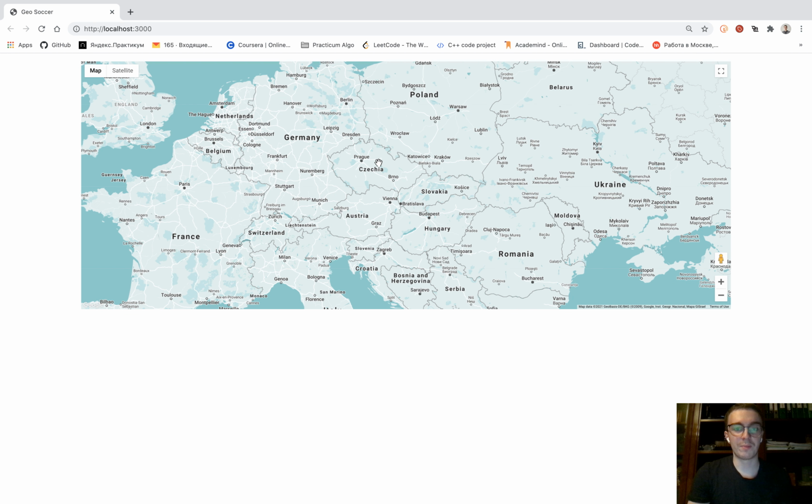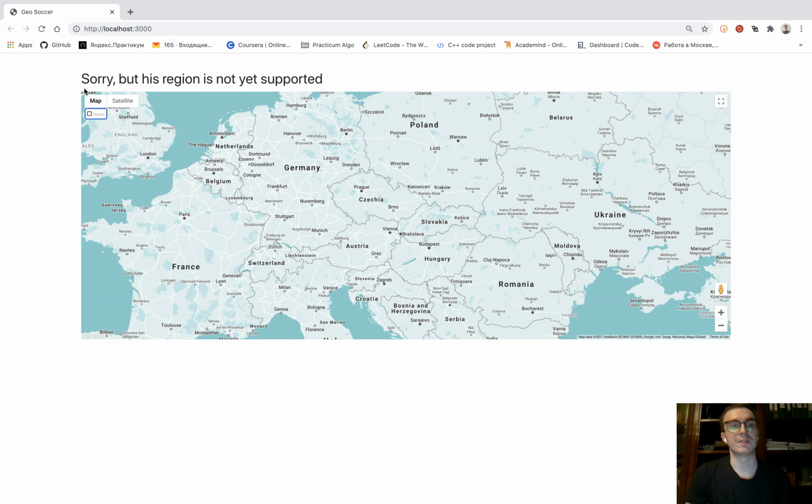But what if I press Czech Republic, for example? I get a message that this region is not yet supported, but I'm working on bringing more leagues, so the whole European continent would be scattered with all of these little different teams, and so that's kind of good.